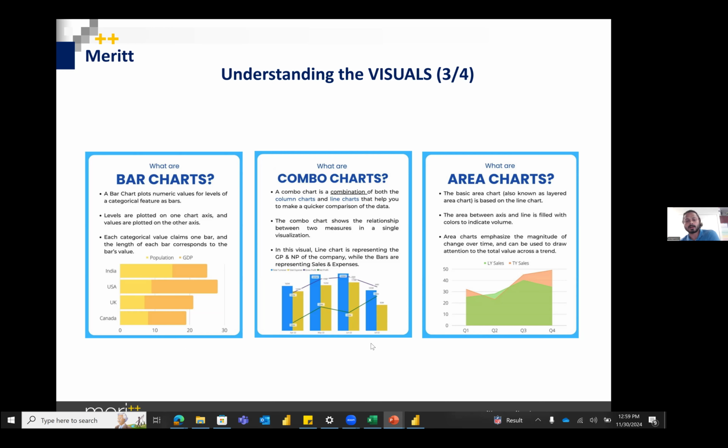Combo charts are like, you can say, buildings. It's not like the x-axis, it goes on the y-axis. That's why we call them column charts. But this is a combo chart because we are using two column charts, right? So for each month, if you want to say what is my total sales and what is the total expense, you can have both things on one axis, right? So that's the beauty of combo charts.